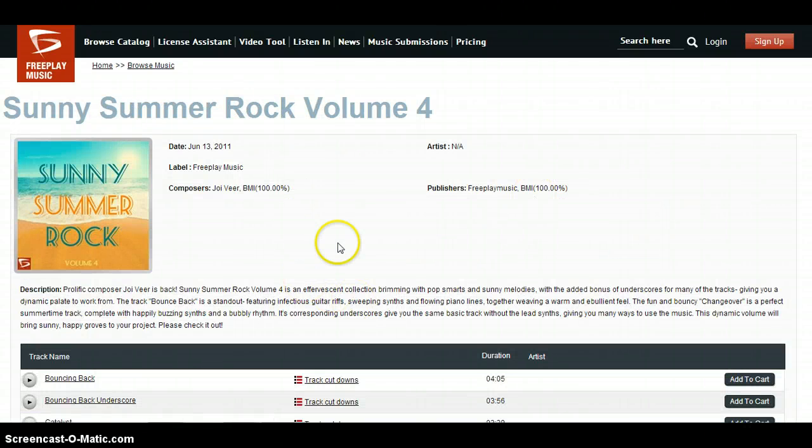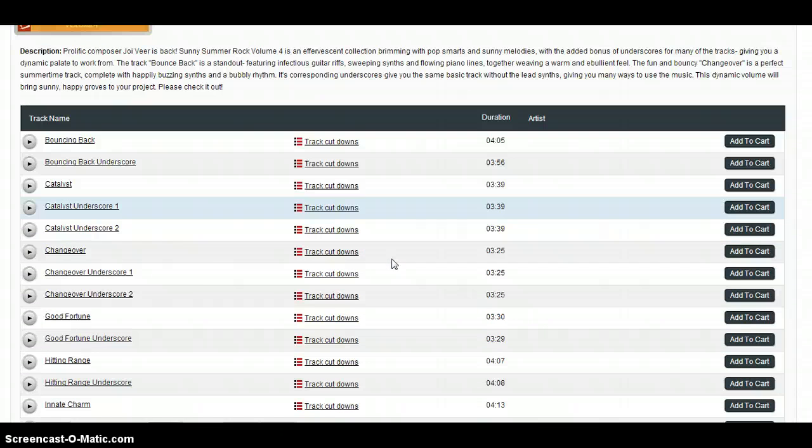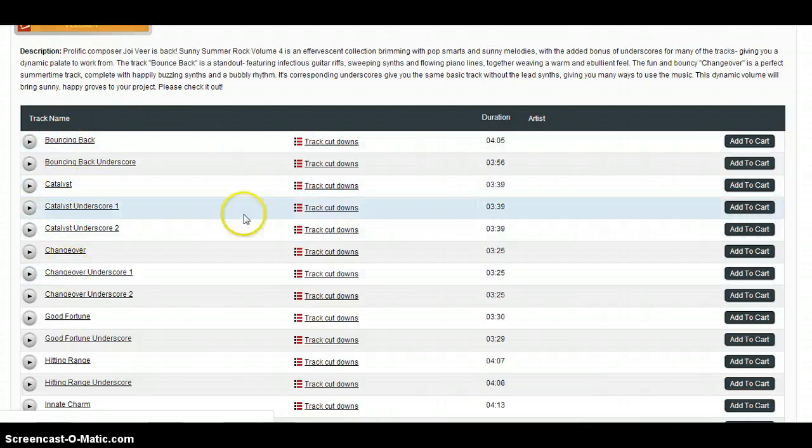I'm going to get a description of the artist who's done it, a general description of the types of music, and then I'm going to get a bunch of different tracks underneath that. All right, so I can see the name of the track, and then over here under duration, I can see the length of the track. Don't worry so much about length because we can edit and shorten a track if we need to, or we can add on to and lengthen a track if we need to.